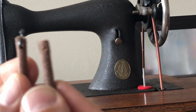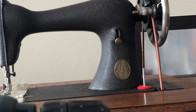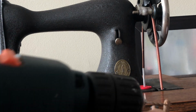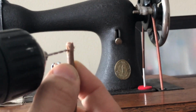Now, I've already done that to this one, but I'll show you how I'm doing it. What I'm doing is I'm taking my drill, and I have a very thin or narrow drill bit. There are different ways to do this. Some people do this with a leather punch. I prefer to do it this way. But you've got to do this carefully and safely.